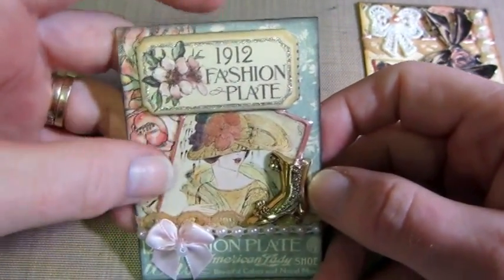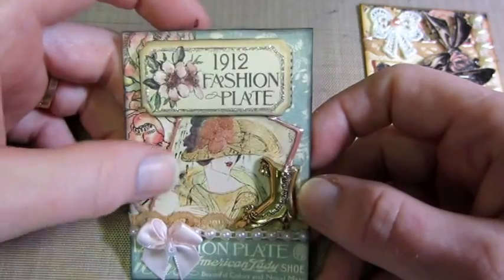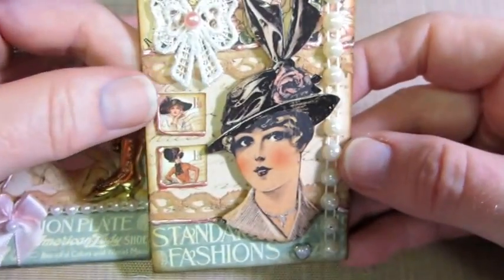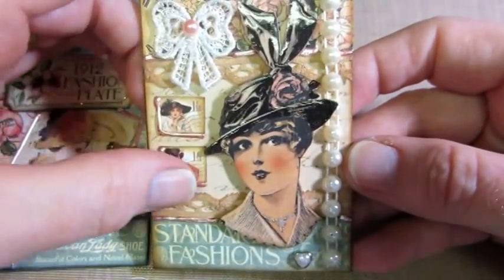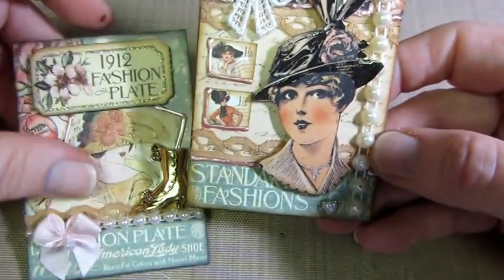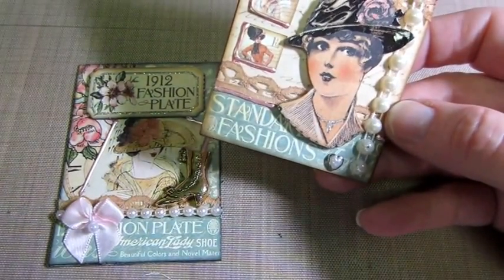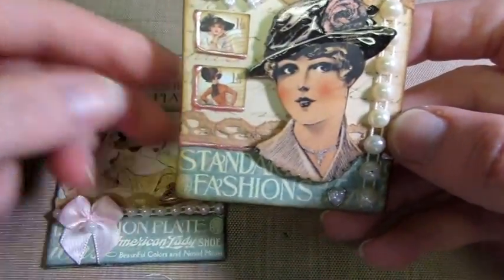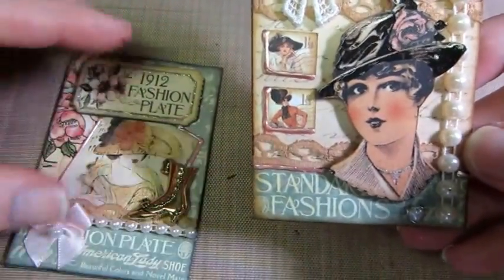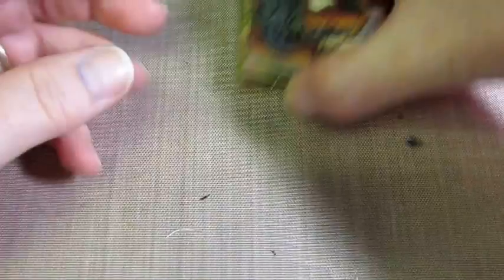My Perfect Pearls are coming in handy. Ever since I took that class with Mary Jane Chadbourne and her dimensional stuff, I'm trying to use the dimensional stuff too. And then this one, I just fussy cut out the image and embellished with these little things from the paper line. I did put this ribbon, which one of my girls who sent me a pennant gave me. I don't know who it was because it kind of got lost in the shuffle when I was doing a share, but thank you guys. Thank you whoever sent it to me. I've used it quite a bit because I love the color. It may even be tea stained, but I love it. There's a piece there, and a piece down here, but I've used it on quite a few things. So those are my Lady's Diary.